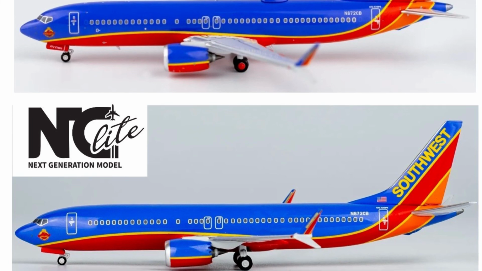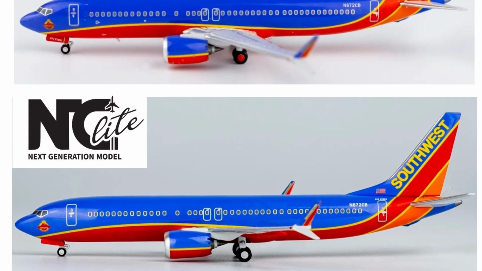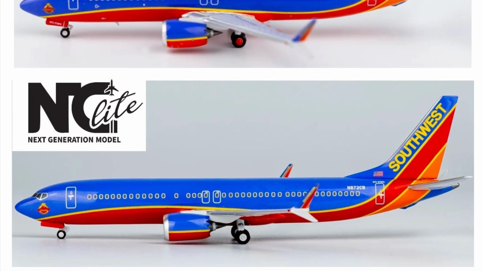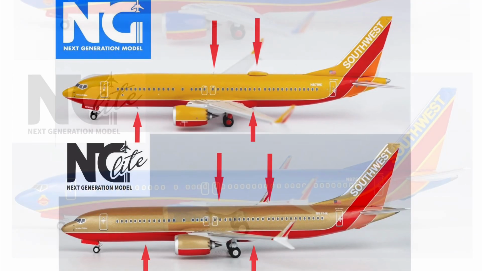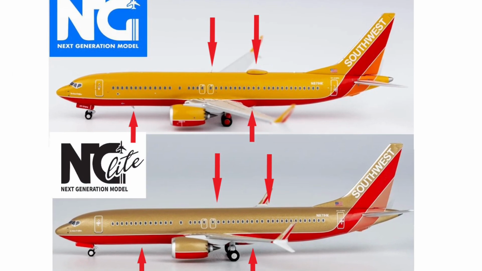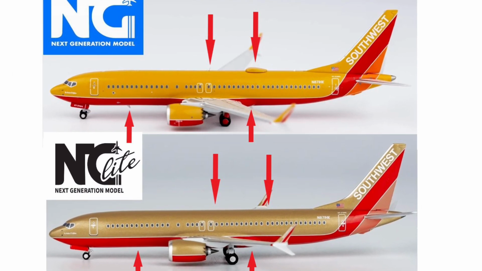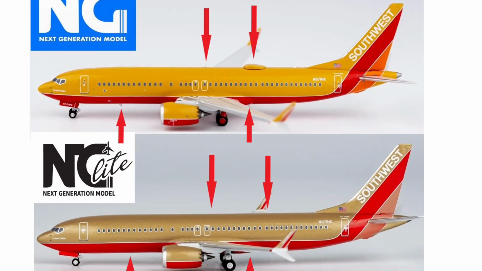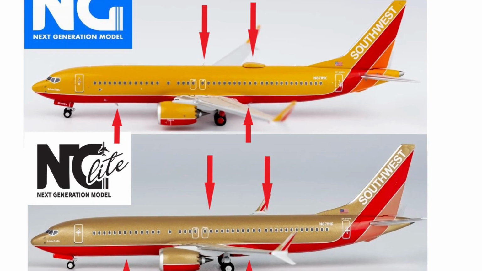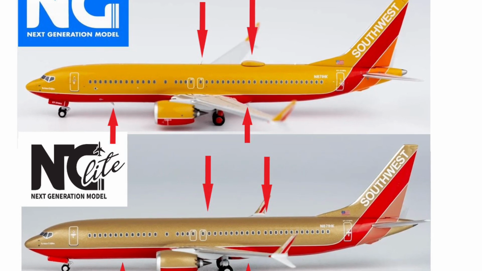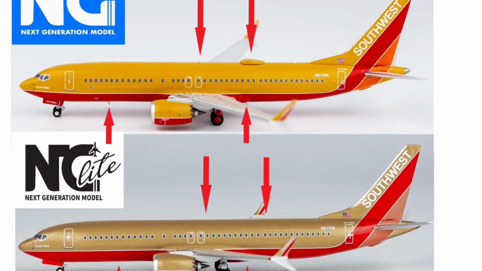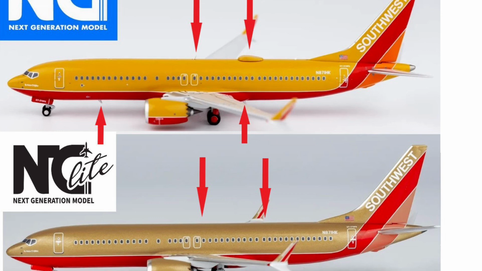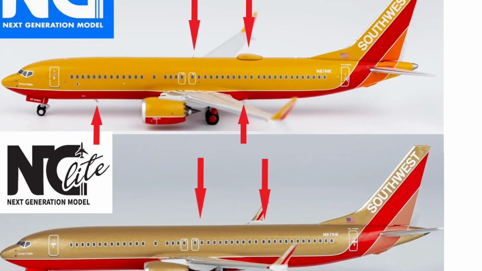retro-y feel to them outside of the subject matter, in the sense that the most obvious difference between the NG Lite models and the standard releases is that the NG Lite versions clearly are not equipped with aerials or Wi-Fi domes. So that is a clear cost-saving measure on the construction part. Take off the aerials, take off the Wi-Fi domes, and you're saving yourself not just the materials, but also the manpower to actually attach and fix those. I have to say that potentially also means you've got less QC issues as well.